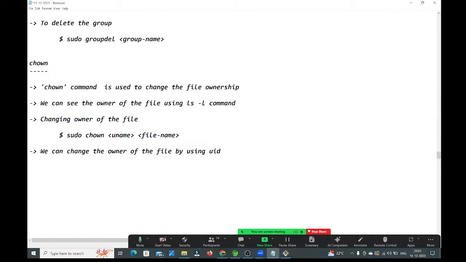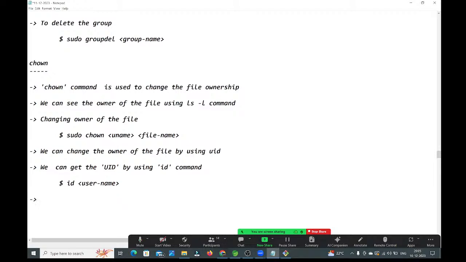You can get the UID by using the id command, guys. How will you use the id command? See, guys, here dollar id username. If you run this command, you will get the UID of the user. By using that also, you can change the owner of the file, guys.